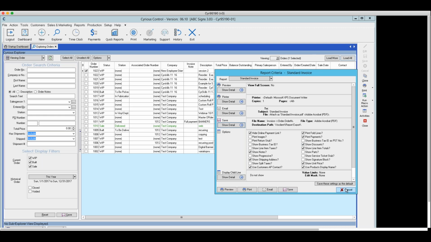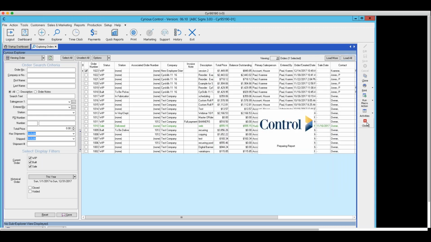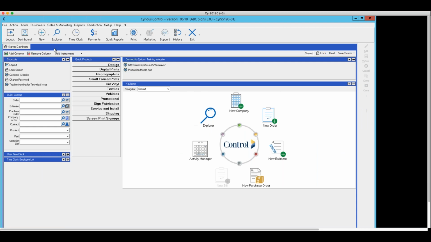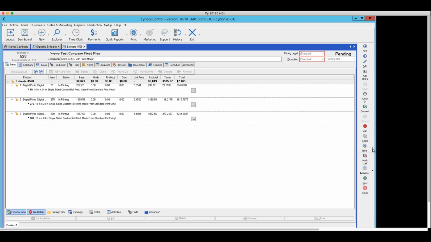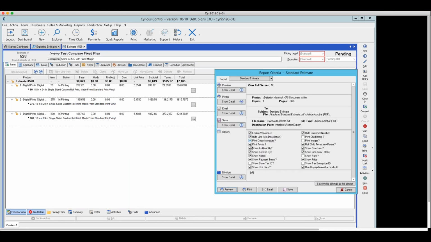If this were an estimate that we were looking at, the options are going to be different. All of the other buttons are going to be the same, but the estimate options are different.